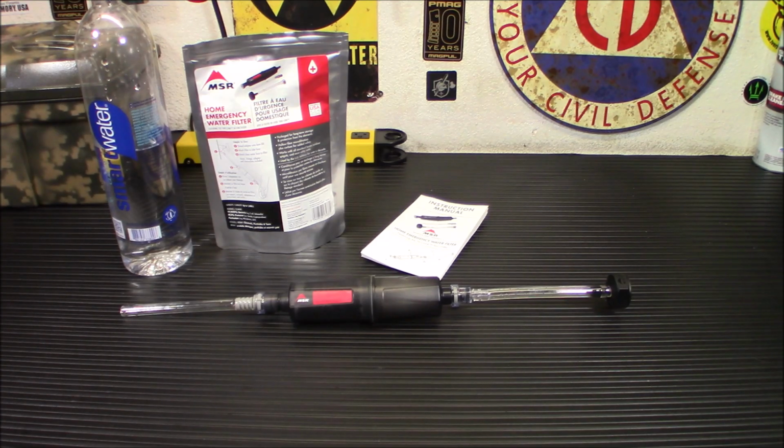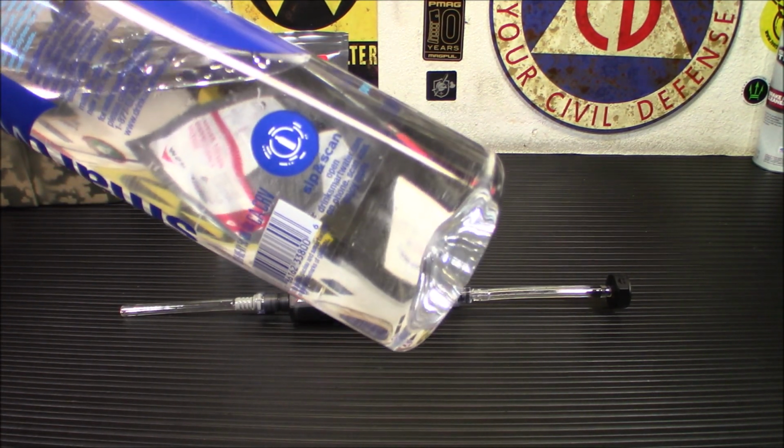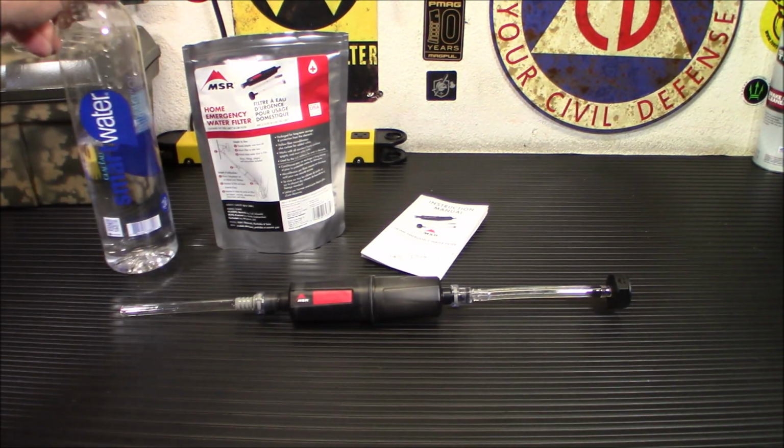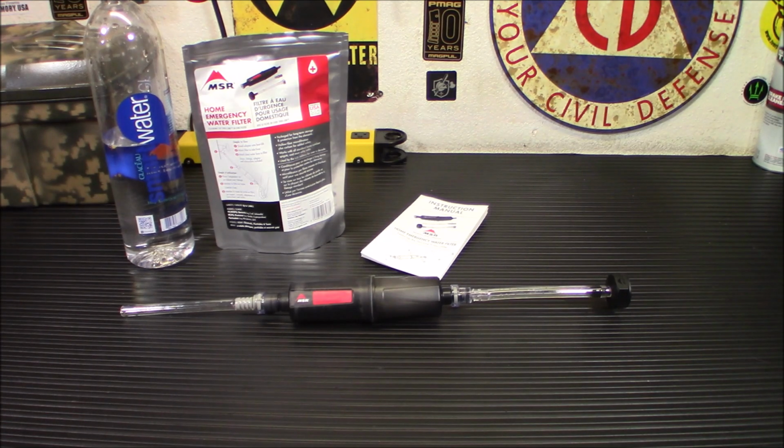Alright, so we're back inside. That's the water I filtered with it. You can take a look there. I always laugh at this because if you're paying $4 a bottle of water, it's not very smart, but I always laugh at the smart water name. Anyway, this is what it filters out. It's effective against bacteria, 99.9%, protozoa, 99.9%, and particulate, which is dirt, microplastic, stuff like that. It's got a 0.2 micron filter pore size.